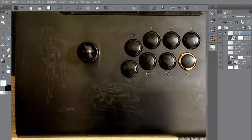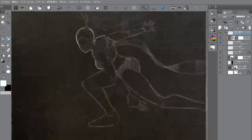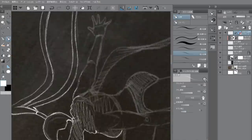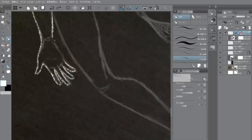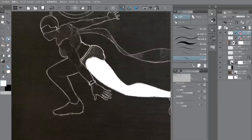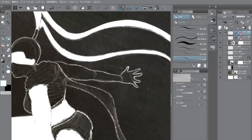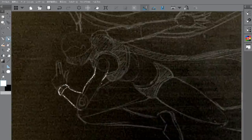Now the next step is like a third rough sketch. Originally I'd been asked for a vector-based version of the artwork, but later on I was told that a very high-resolution PNG file would be okay too. I'd done the second rough sketch a little too rough, thinking I could fix it while vectorizing it in Illustrator later, but in the end I figured I could do better line art if I just used the G-Pen tool in Clip Studio. You'll also see here that I experimented with block shading for the skin and outlines for the clothing, but it looked like that game Just Dance, and I really wasn't into the look of it, so I changed it back.